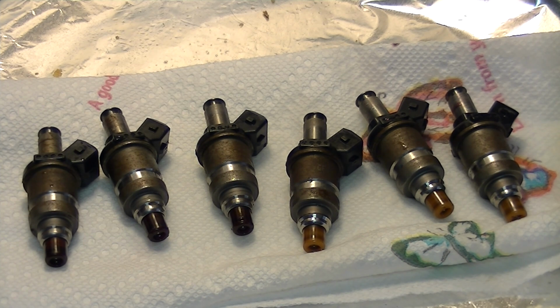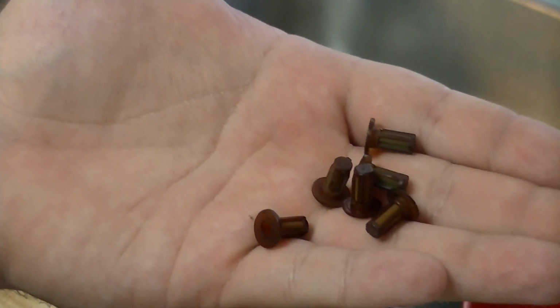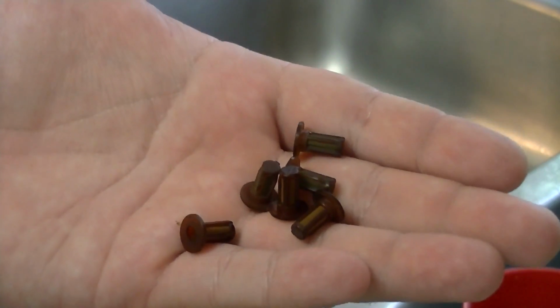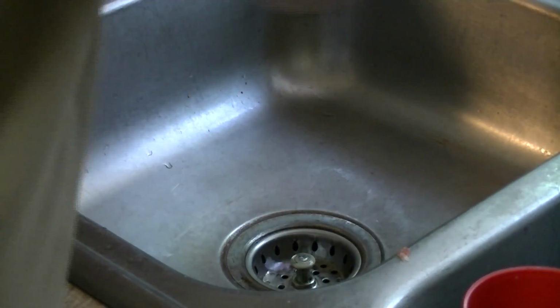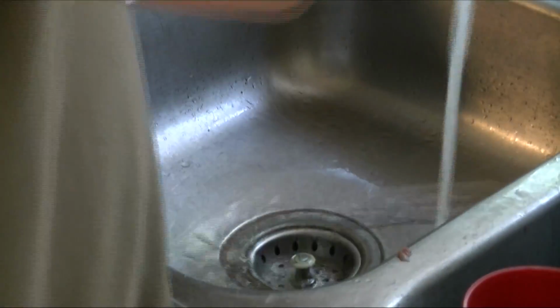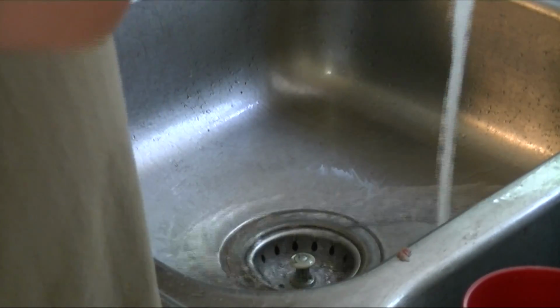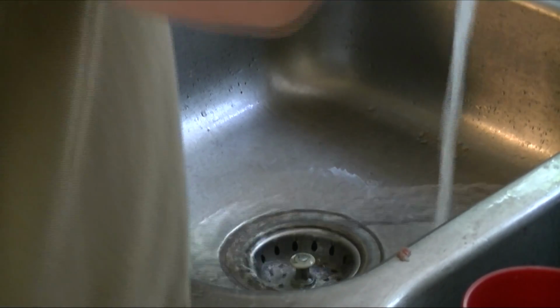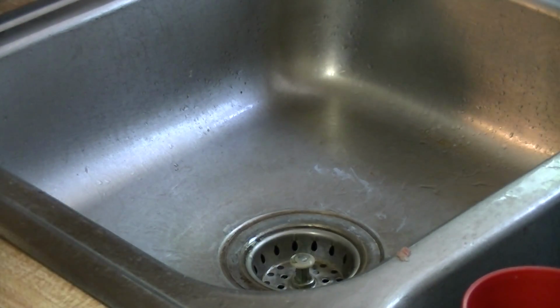So I'm going to go take this all back out to the garage, and then I'm going to dry these out real well. Alright, next thing I'm going to do, we'll scrub down these little micro filters that go on the top of the injector. That one's good. Okay, so out of these 6, I got one that's clogged, one that's iffy, and I've got 4 good ones.